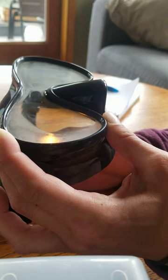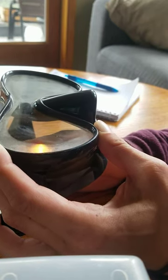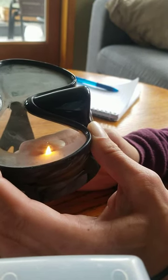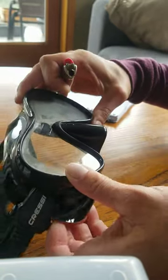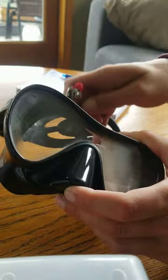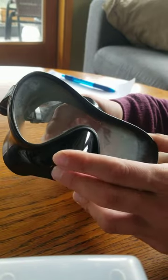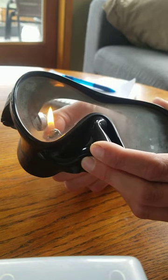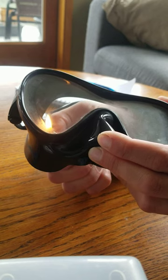Sometimes a barbecue lighter can get you in a little bit of tighter spots, but it's all because of the body heat that you guys give off when you're diving. Try not to burn your rubber. Just the wipe.